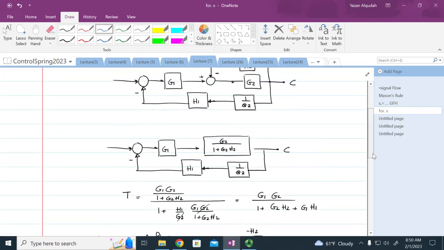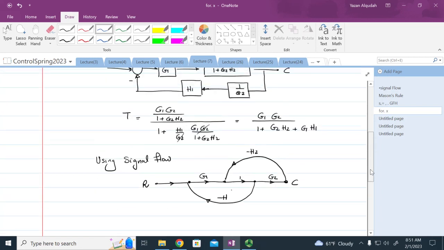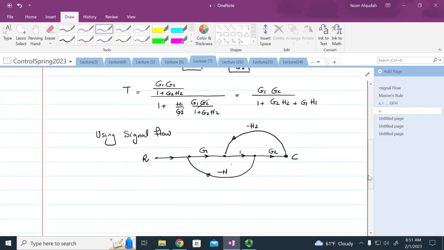And looking at these loops here, you can see it in the block diagram. This is a loop, and this is a loop. Are they touching? They are touching. This branch is common to both of them. You see it? This one going this way, this one going this way. This branch is coming to both of them. So these are touching, and therefore these two loops are touching. If I take one loop and the other loop, they're touching. Okay.